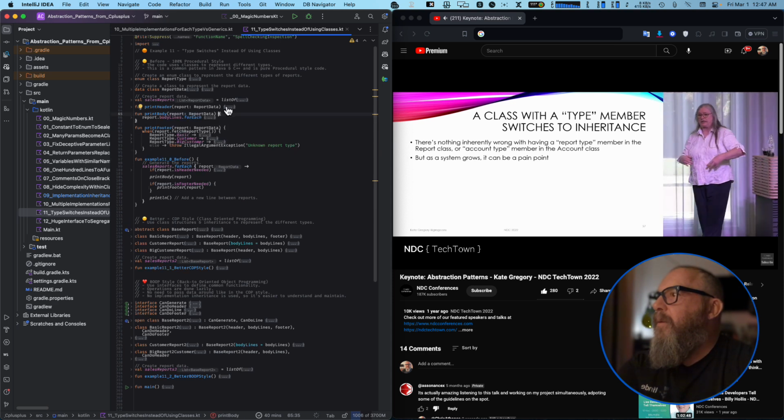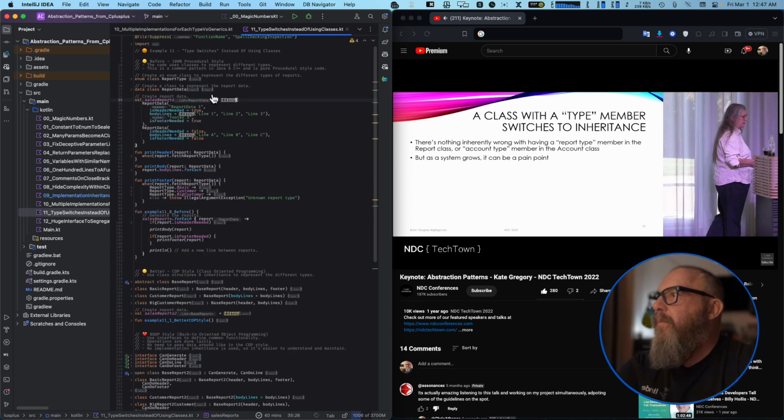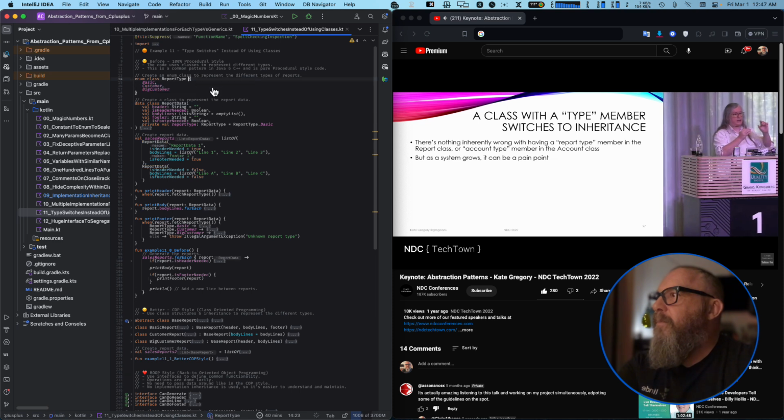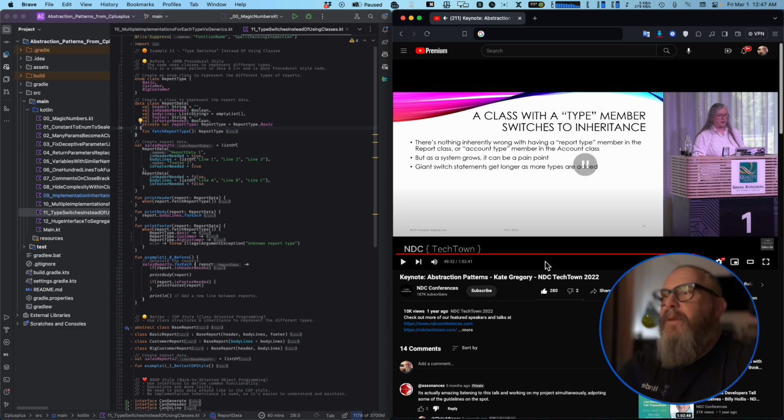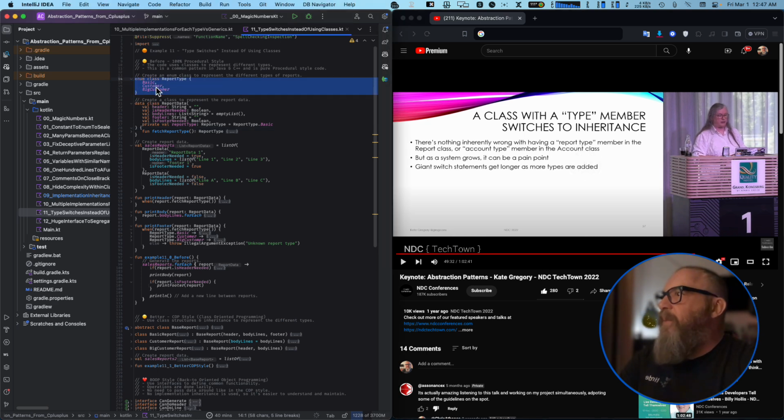You go from having 2 types to having 20 types to having 200 types. And you go from having mostly commonality with a little bit of special handling to pretty much all special handling. And that's when the type approach is probably not helping you anymore. Right. So she's talking about this thing where you have the report type here as an enum. So you're doing the enum thing. That's good. At least you don't have raw numbers somewhere.